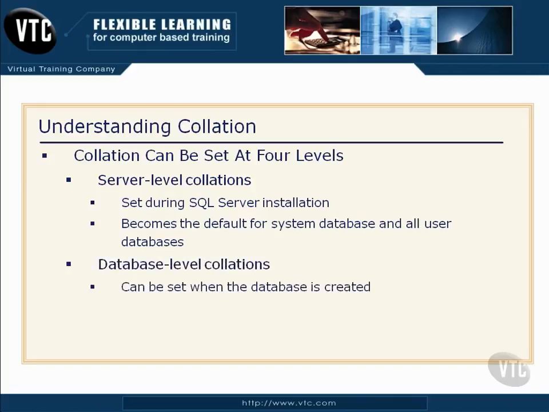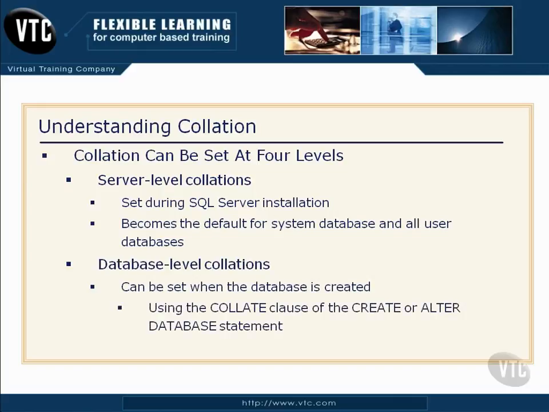Database level collations can be set when the database is created. Again, we normally don't do that, but we can use the collate clause of the create or alter database statement to set it to a different one if we would like. And if we don't mention collation, or if we don't change it, the server level collation is the default for all of our new databases.